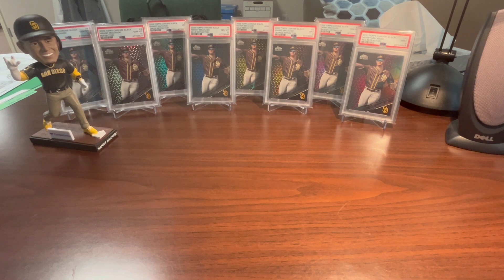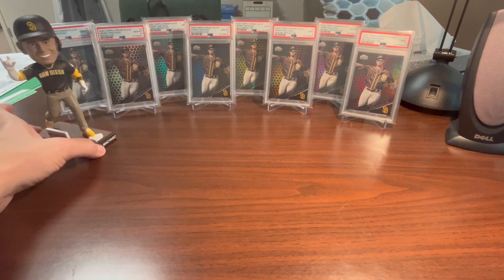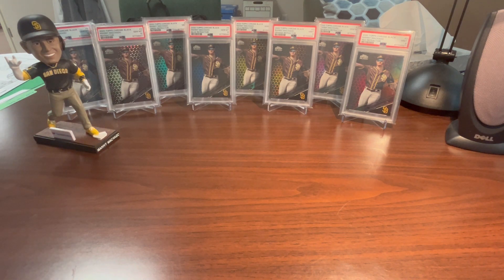There's probably no surprise of what I'm going to show. As you can see in the background, I have the latest rainbow that I got back from PSA - 2020 Topps Chrome Black of Manny Machado - but that's not the rainbow I wanted to show today. I also have the new bobblehead from the game I went to on Wednesday, the Manny Machado bobblehead day, of him showing his home run celebration - the 'I love you' sign to his wife every time he crosses home plate. Kind of a cool bobblehead to put in the collection.